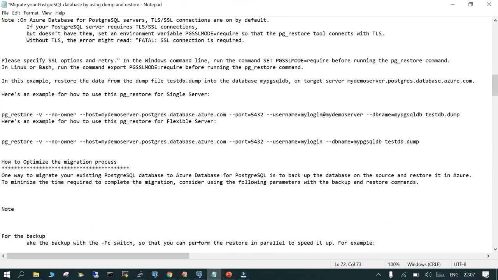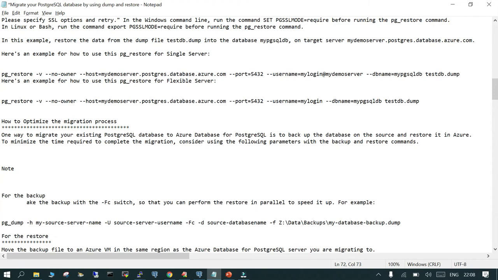And how to optimize the migration process. One of the ways to migrate your existing Postgres database to Azure Database for PostgreSQL single server is by backing up your database on the source and restoring it on Azure. To minimize the downtime required for the migration, we need to use some of the switches during the backup only, so -Fc.